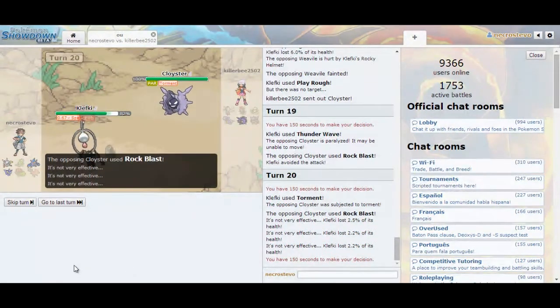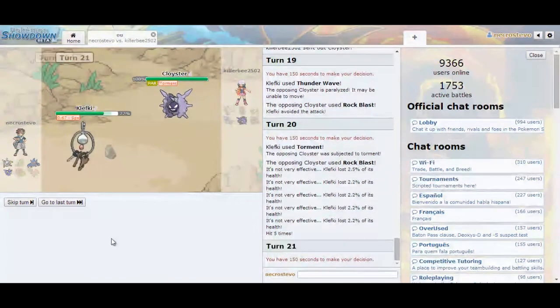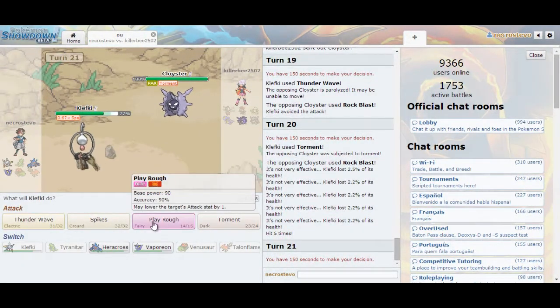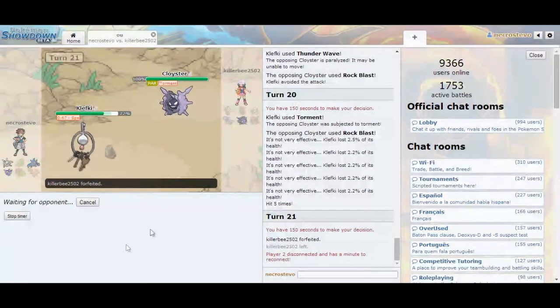And I'm going to go ahead and bring in my Heracross. I don't think a Play Rough is going to do very much. Let's see. I'll try it. I don't know. Okay, he forfeited. Alrighty then. So that was that battle.